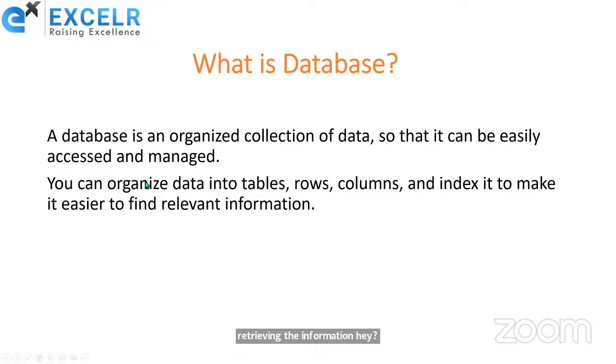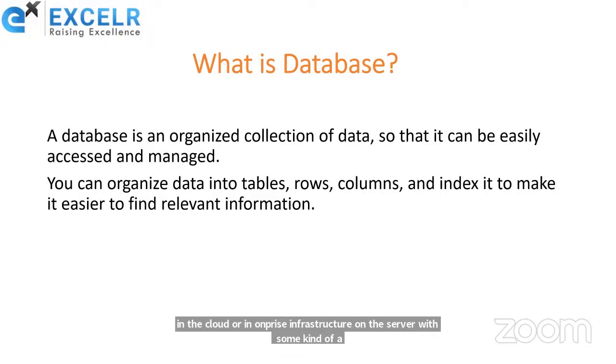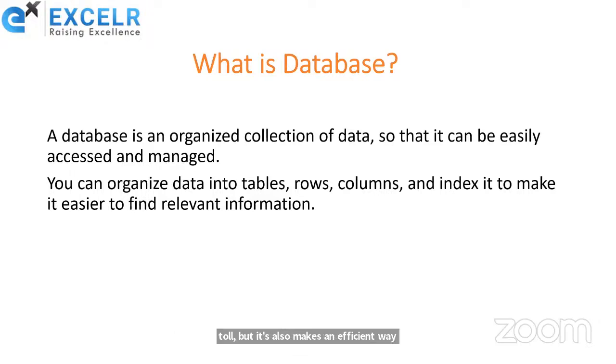So how can this be organized? You can organize data into tables, rows, columns, and indexes to make it easier to find relevant information. It is not only important to store the data in the database, but also to retrieve, fetch, and update it, because you are trying to store millions of records in the cloud or on-premise infrastructure on a server with some kind of tools. It also makes for an efficient way to fetch the information when you require it.